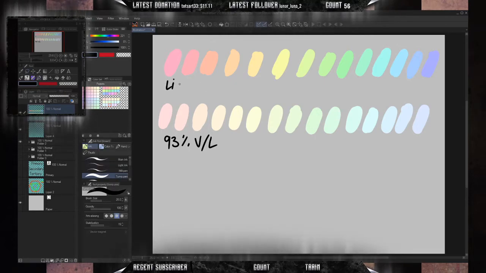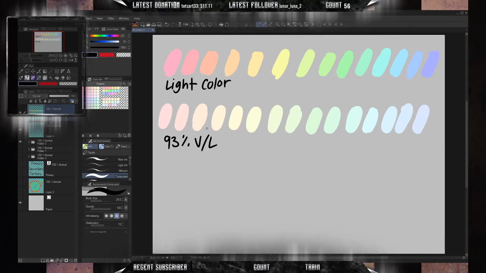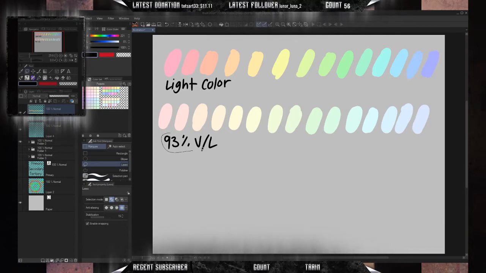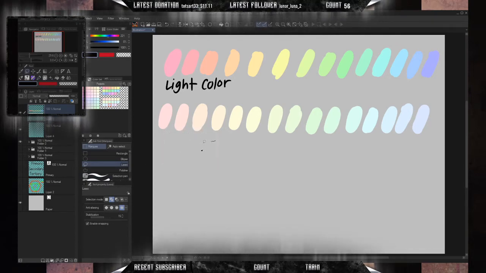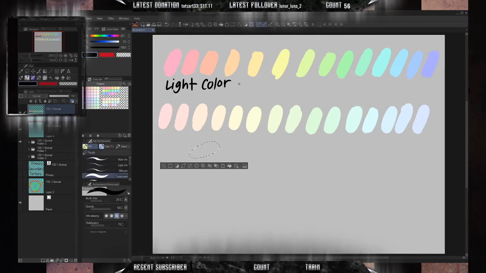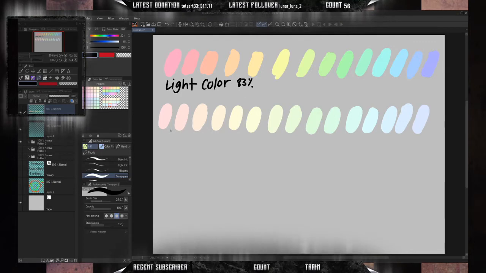This is a light color. This is a pastel color.